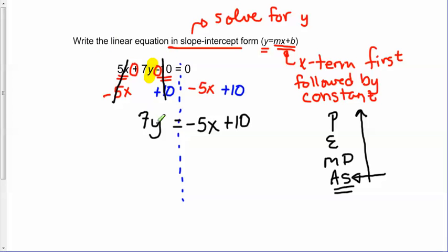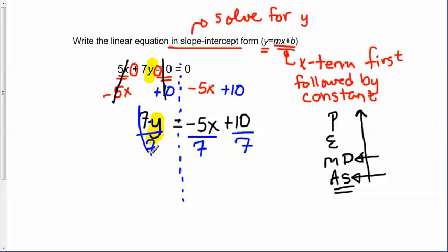Let's get that highlighter back out and highlight that y again just to remind myself what I'm solving for. Now to get the y by itself, we still have something connected to the y. We have that 7 there, and that 7 is connected by multiplying. And since it's connected by multiplying, we're going to divide by 7. When we divide, we need to be sure that every term, everything that's connected by an add or subtract sign, gets divided by that 7. So both the negative 5x gets divided by 7, and the 10 also gets divided by 7.